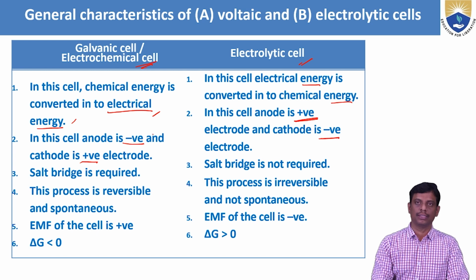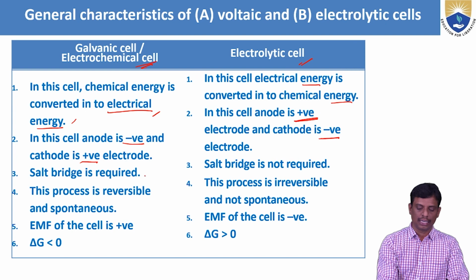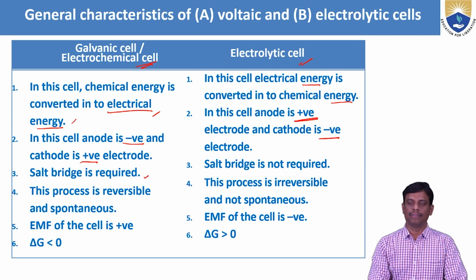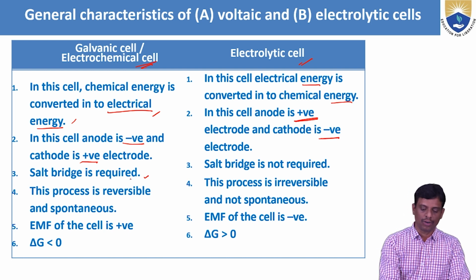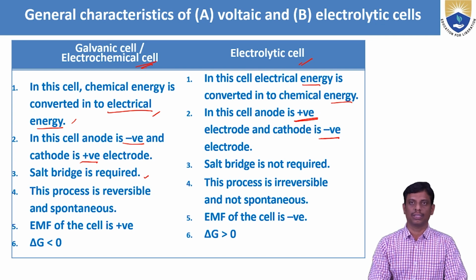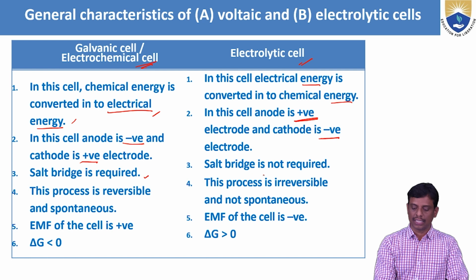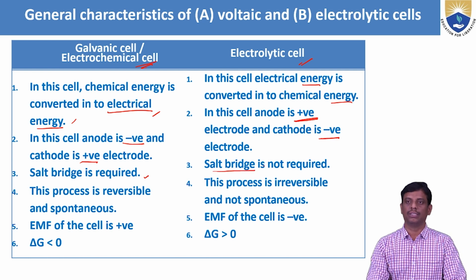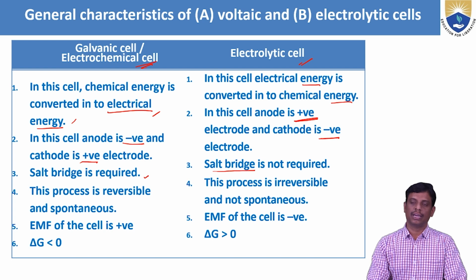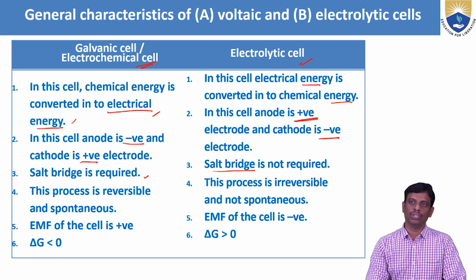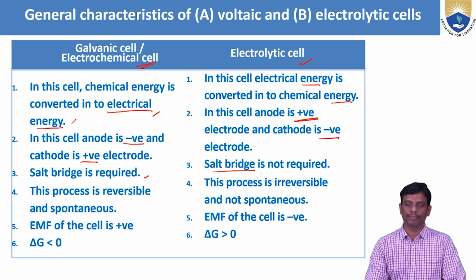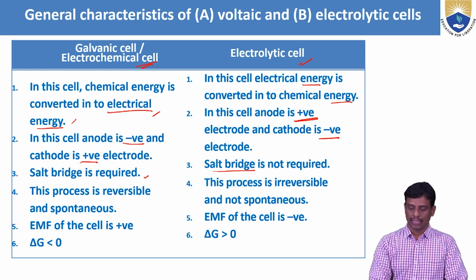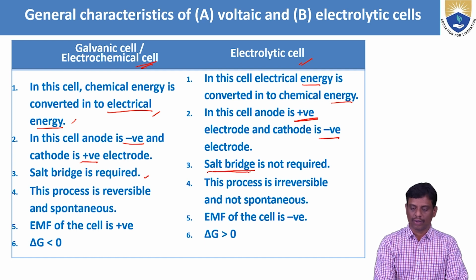If you go for an electrochemical cell, a salt bridge is required. Otherwise, the potential is imbalanced and we are not getting the proper potentials. A salt bridge is required to complete the electrochemical construction. But in the electrolytic cell, the salt bridge is not required because the electrolyte directly dissociates and moves to the opposite sign of the electrode. That's the reason the salt bridge is not required in the electrolytic cell.